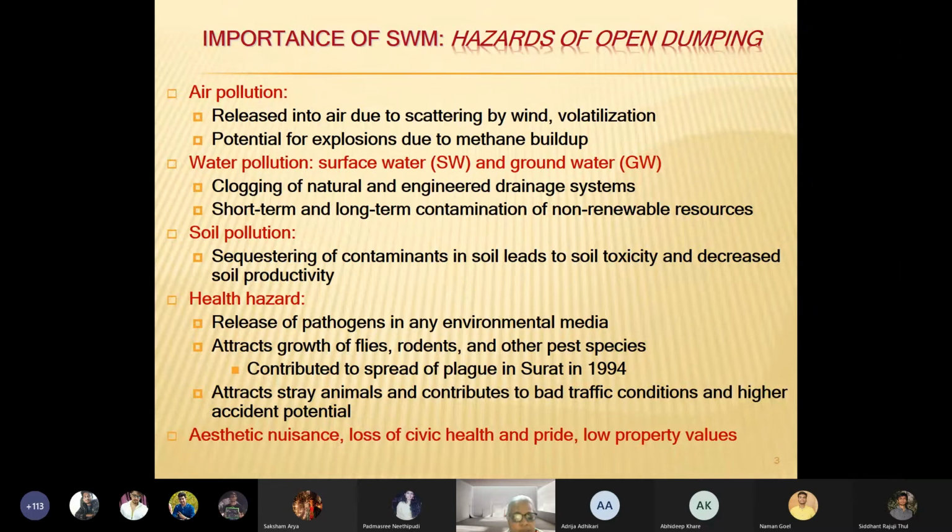When you look at water bodies anywhere around you, you have surface water bodies, you have groundwater bodies, and in both cases, there is a huge potential for contamination of open water bodies, these surface water bodies, as well as the subsurface water bodies. And one of the things that has become a real problem in the last few decades is clogging of what I would call natural drainage systems.